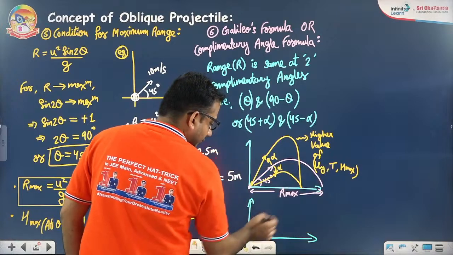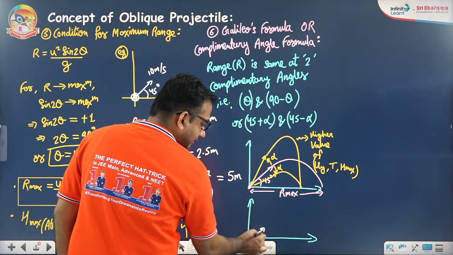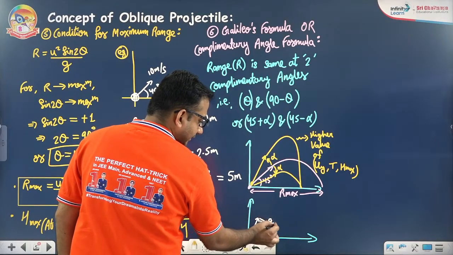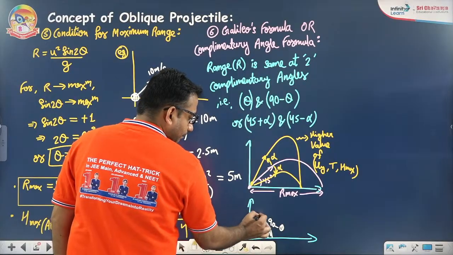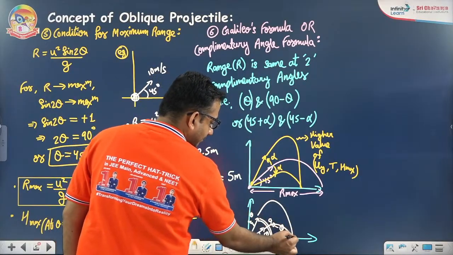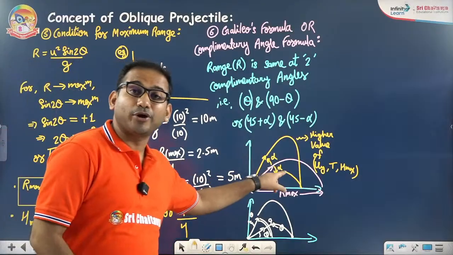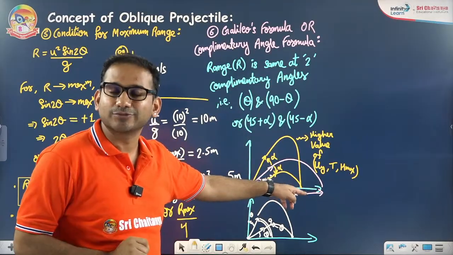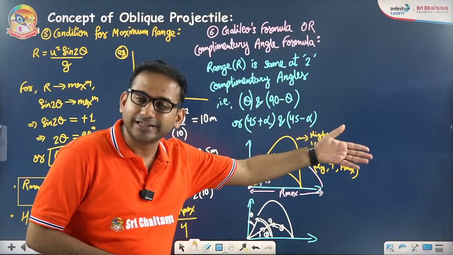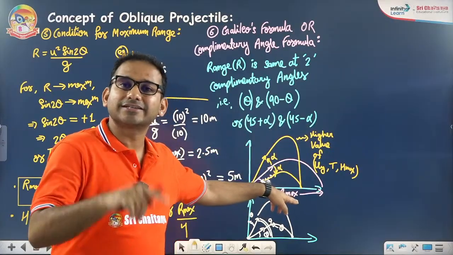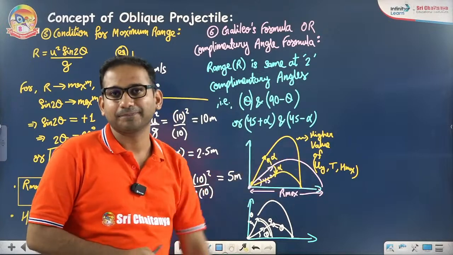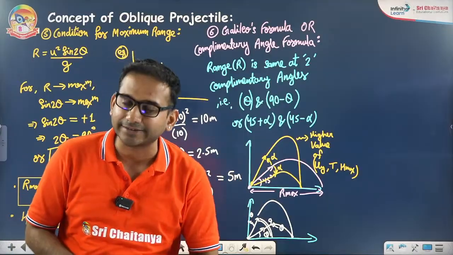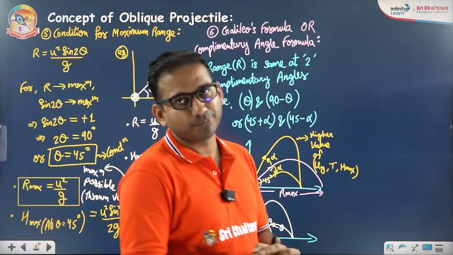Similarly, I can show you on this diagram that at an angle theta, and the other angle being 90 minus theta, both will land exactly at the same point, but not at the same time. The upper curve will have a greater time, so it will be a delayed landing. The lower curve has lesser time, so its landing is sooner. They will be landing at the same point, but at two different times.